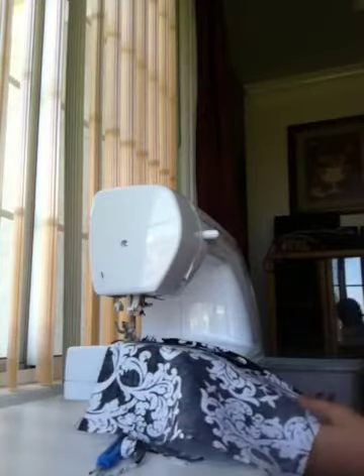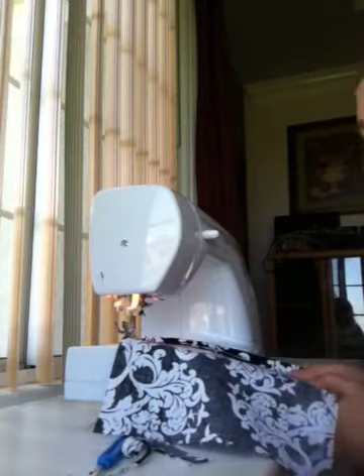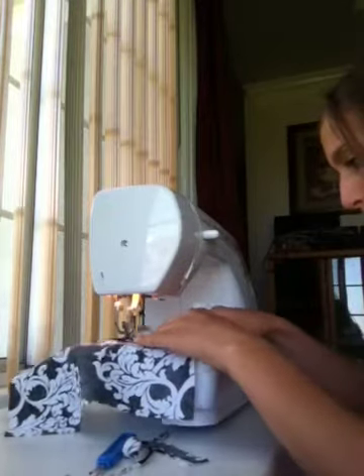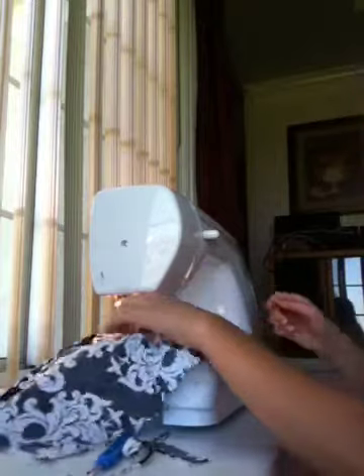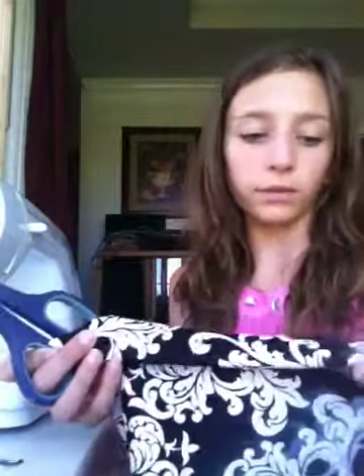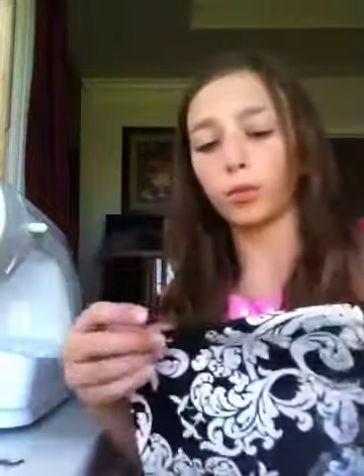You want to leave a little pocket so you can put your ribbon through. Now sew that. Done with that one — this is a really quick, easy thing to do. Snip off the excess thread. You want to do this pocket first, because if you do it on the other side it's pretty hard to do, or you'll just have to take out your stitches and start all over. Trust me, I've done that before. And with this, I'm not following a pattern — I think I made this from my imagination.